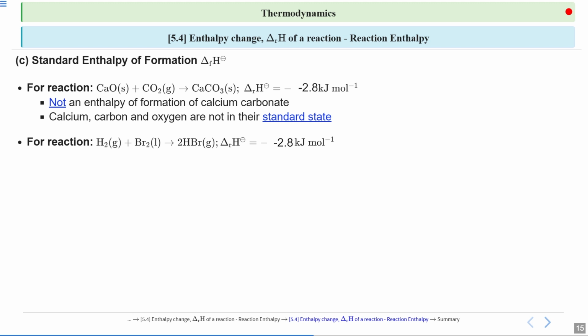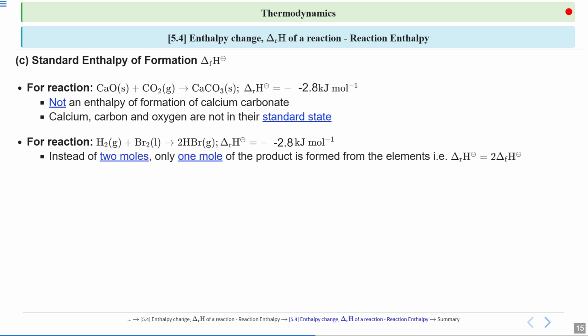Then we can consider one more example. In this case also, if you look, the enthalpy of reaction is not equal to the standard enthalpy of formation. You can think about its reason. Meanwhile, I will tell you, just think about it, it's very simple. The reason is that instead of the formation of 1 mole, we are getting the formation of 2 moles in this given reaction, right?